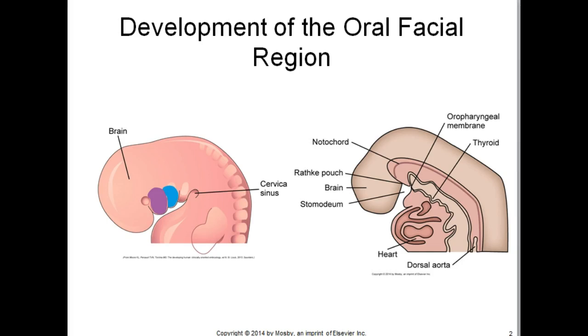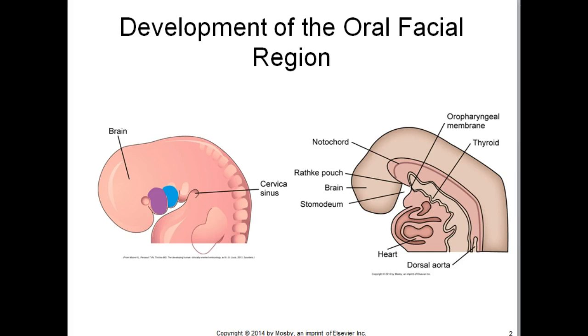Beneath this pit, the first pharyngeal arch, or the mandibular arch, forms. The maxillary tissues that form the cheeks grow from this first arch. The pharyngeal arches are also known as branchial arches. 4 other pharyngeal arches will form, and each is important to the development of the face and the neck. Each contains blood vessels, muscles, nerves, and skeletal elements.